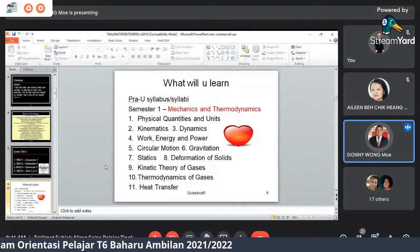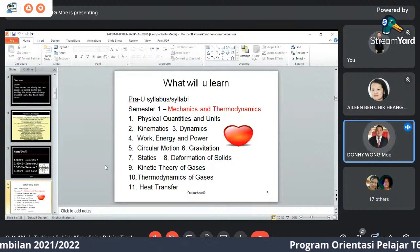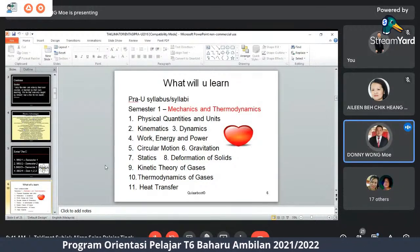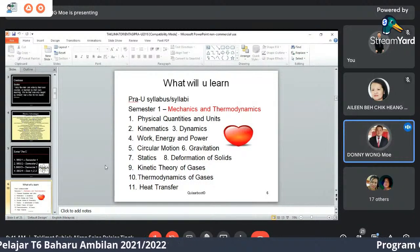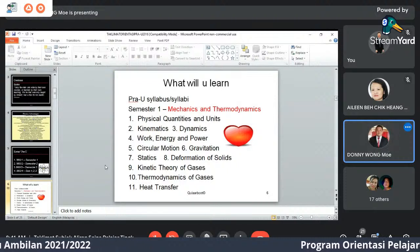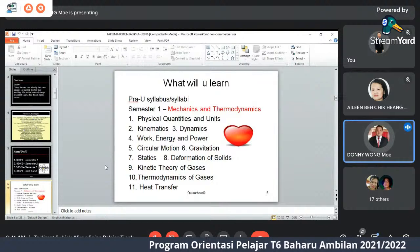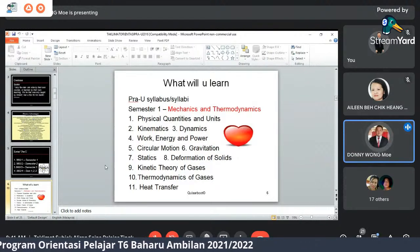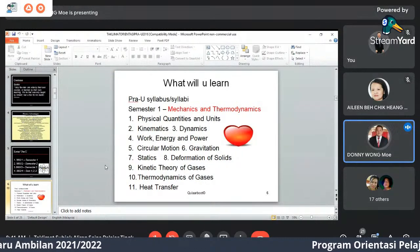kinematics is more to, if you still remember, Newton's law, F is equivalent to ma, or momentum. These are all in chapter 2 and chapter 3. So chapter 4, work, energy, and power, is just a continuation from Form 3. Power is universal, or energy or work done is the rate of change. Power is the rate of change of work, and whatever work done will be converted to energy.